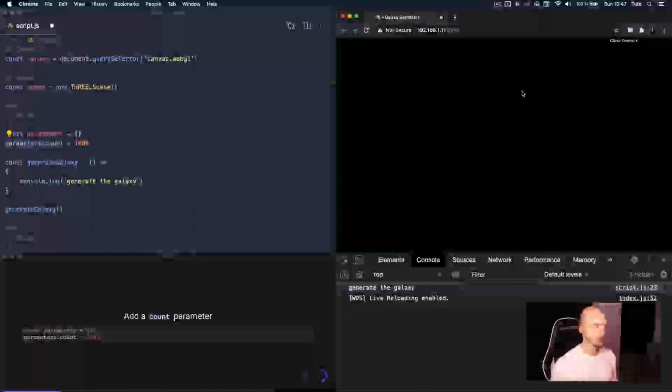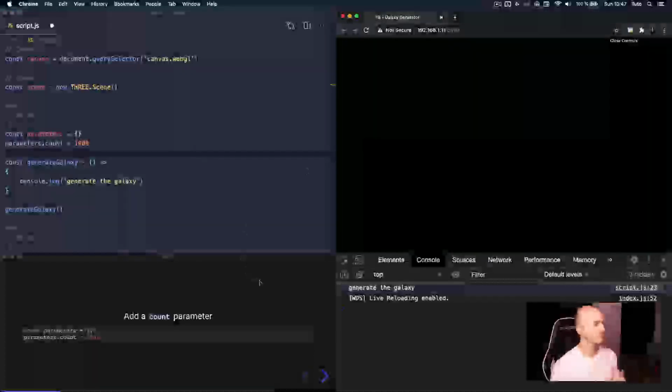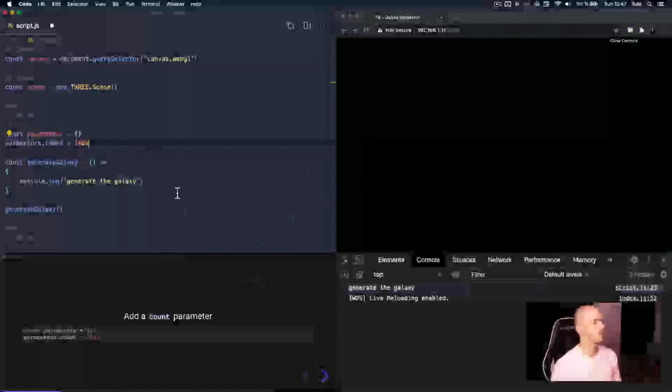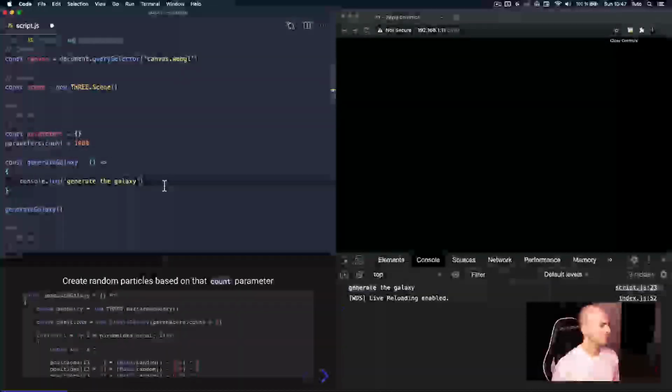So let's go. This is the part where if you want to practice alone in order to test if you understood well and you remember well, you can do it. What we are going to do is create 1000 particles by using this parameter, all around, so it's just random, all right? No galaxy shape or stuff like that. We just want 1000 particles placed randomly. Be careful, it's still hard. It's okay if you can't do it. I always struggle even for those kind of things, but it's good to practice. But now I will do it with you.